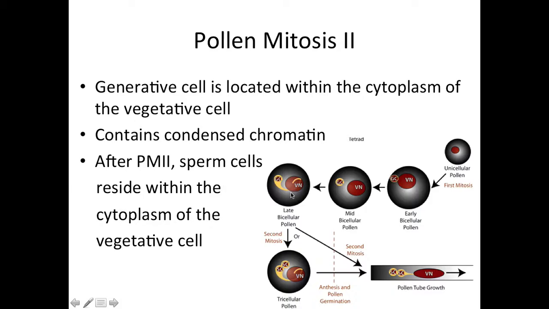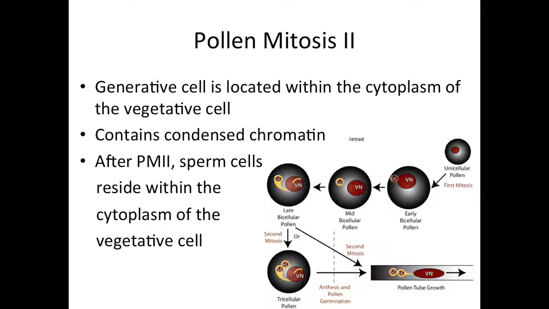That's important because once the pollen tube starts to grow, it's the vegetative nucleus, or the pollen tube nucleus at that point, that joins up and stays as a single unit with those sperm cells. These 2 sperm cells plus the vegetative nucleus, all connected to each other by this cytoplasmic connection, is known as the male germ unit.